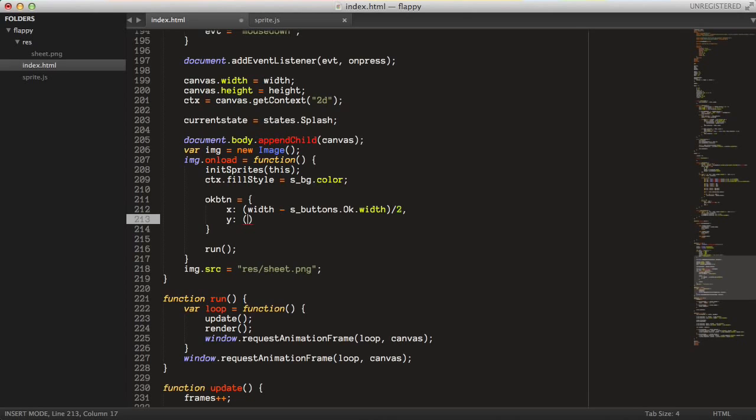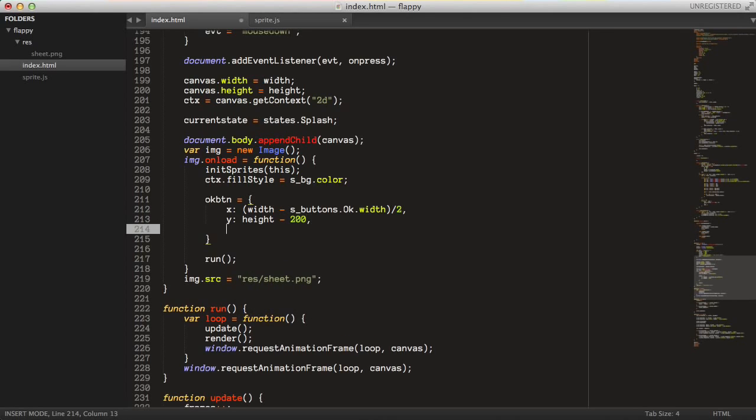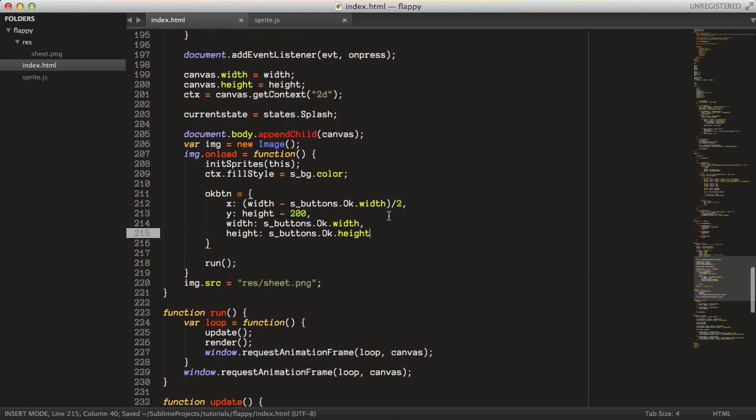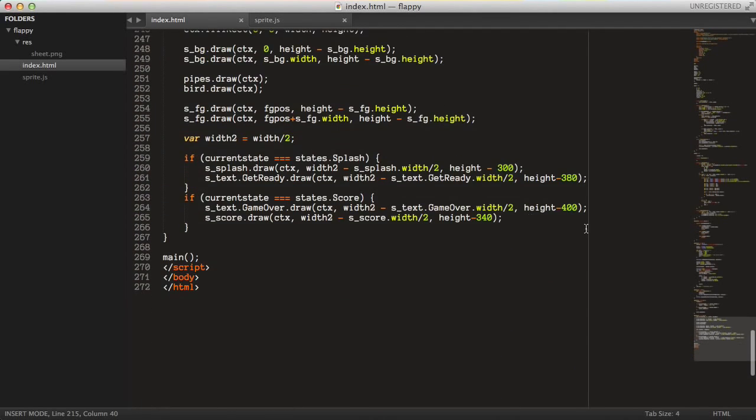And for the Y position, let's take the height minus 200 pixels. And then we also need a width, and that's just the width of the OK button, like that. And then we also have the height here, so that is the OK height, like that. So I have that done, and then let's just draw it.